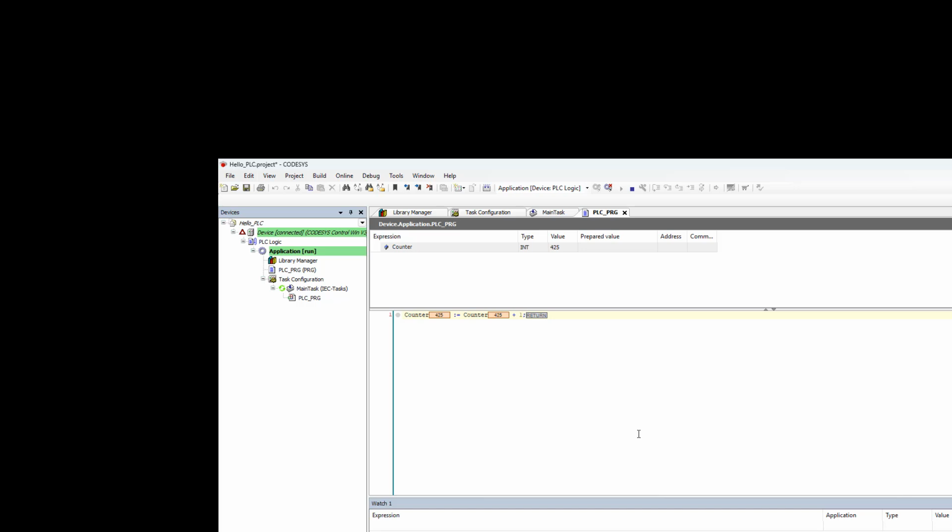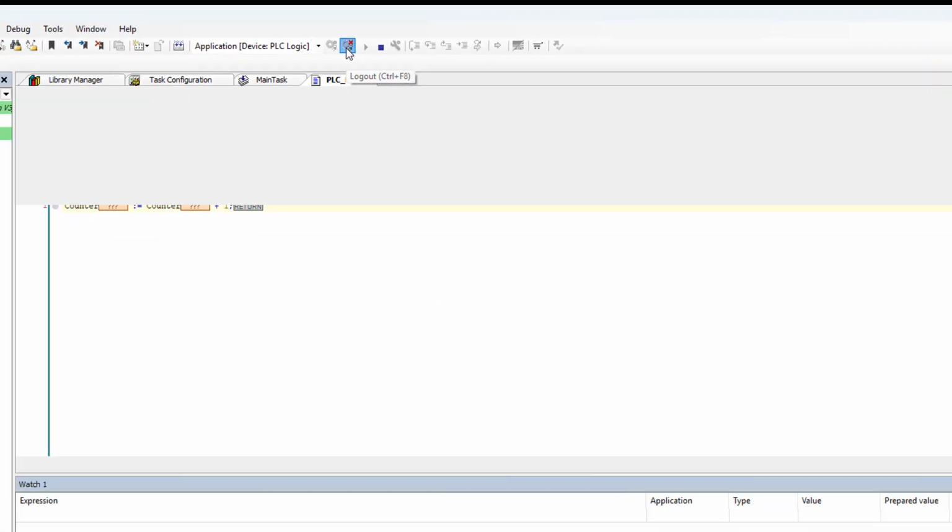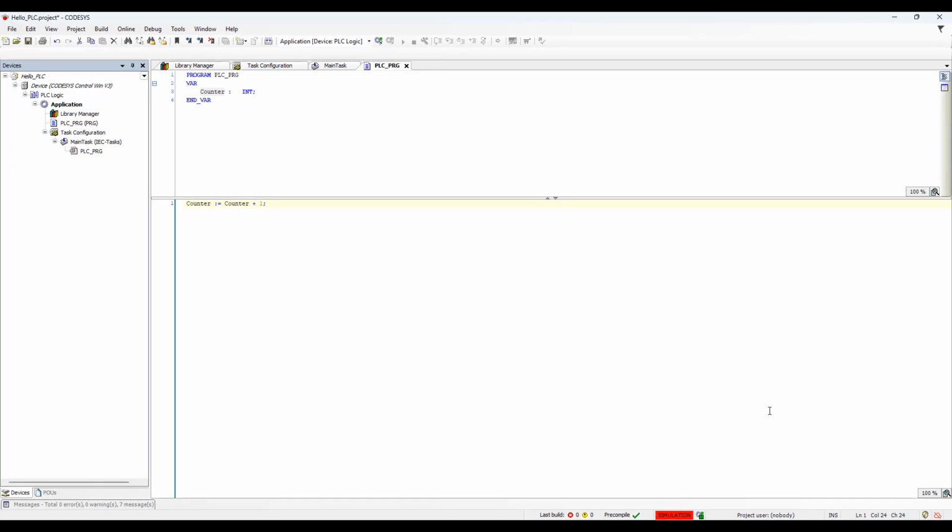This is how you can force to write variables from your own user interface in CoDeSys. Then, if you want to go offline, you can click this Logout button over there.